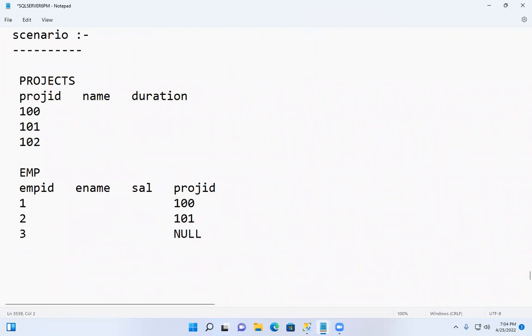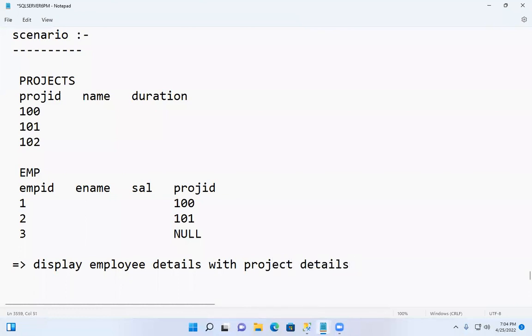So these 2 tables are given. From these 2 tables, they want to display the employee details with project details. By reading this line, immediately you should get the idea.